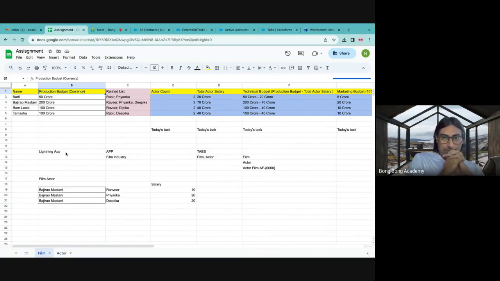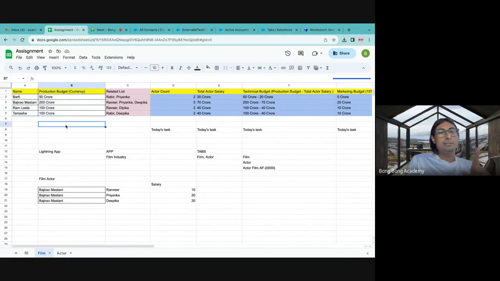So on your playgrounds, please create this object. Just concentrate on this white portion. Do not bother about this blue portion as of now. Name and production budget. So I need only these values in this table.